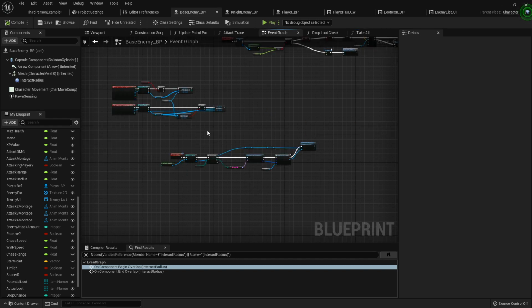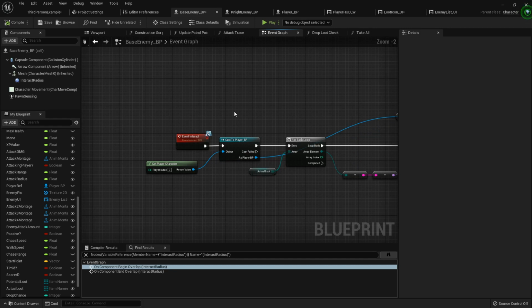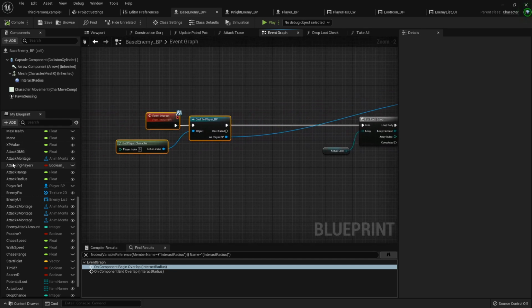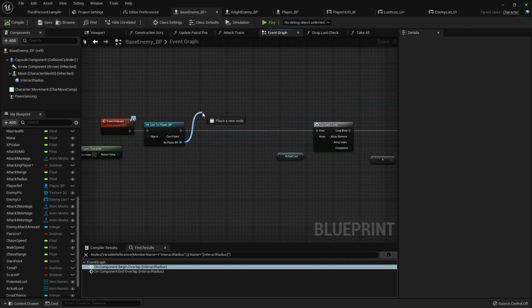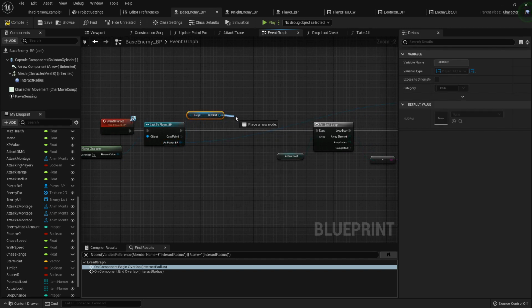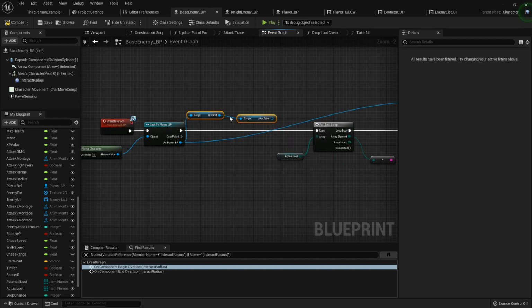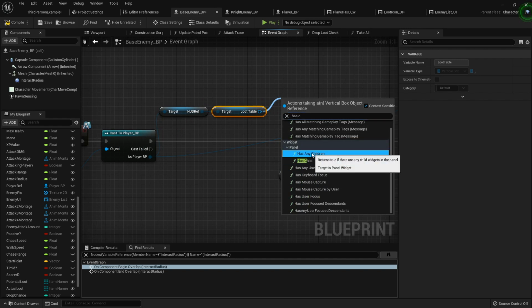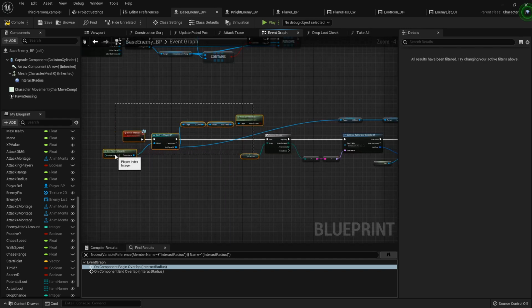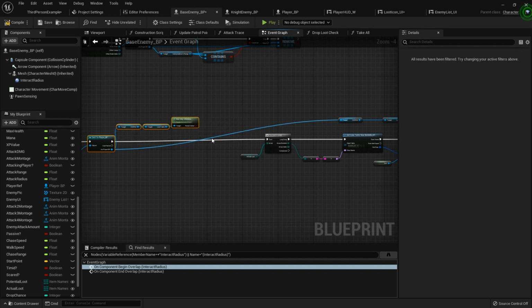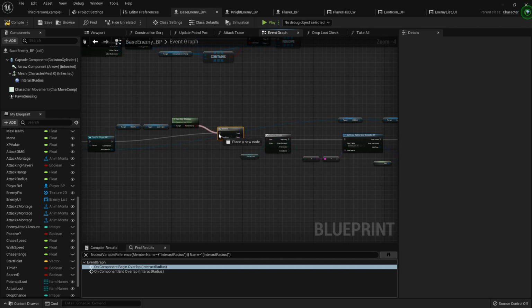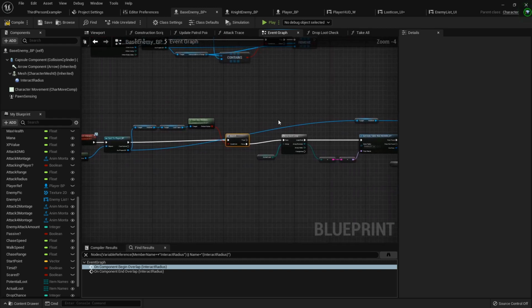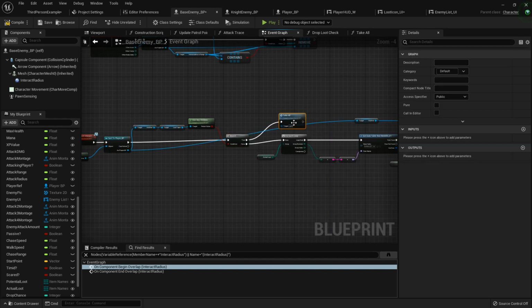So now what we can do is in our event graph, where we're doing our event interact, right here at the beginning after we cast to the player, which actually might be unnecessary. We could probably just use that existing player reference, but I'm going to leave it. I'm going to get the HUD reference, get the loot table, because I want to see, does it already have children? Because if it does, that means we're already trying to loot something. So, has any children? Back this all up a little bit because I need a branch right here. I'm going to hook that has any children directly up. Now if it has no children, then we'll just go ahead and hook up everything as normal. But if it does, then we'll just go ahead and hit our take all function.